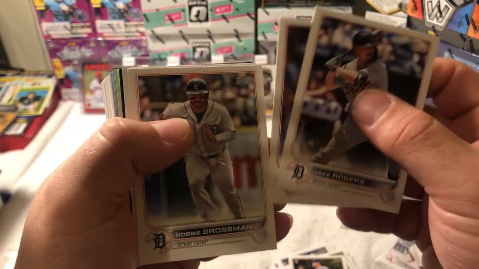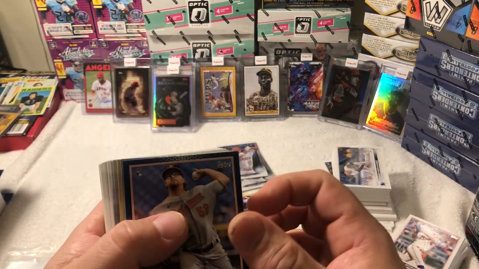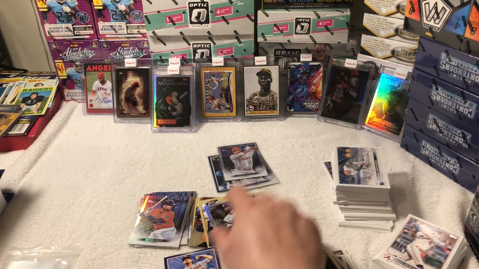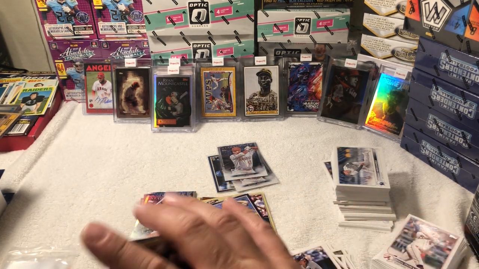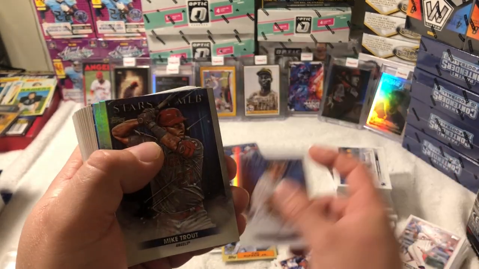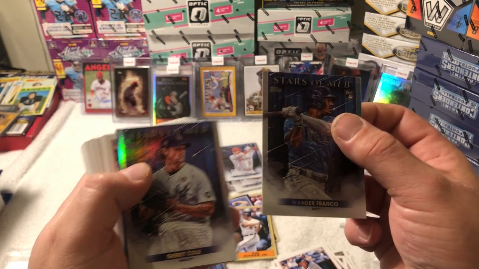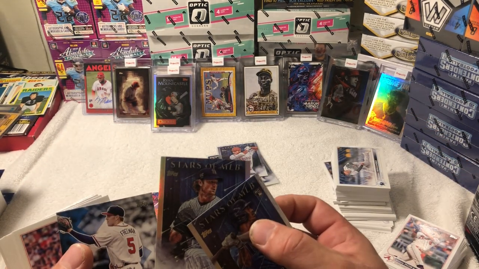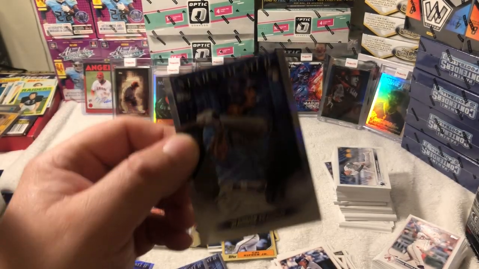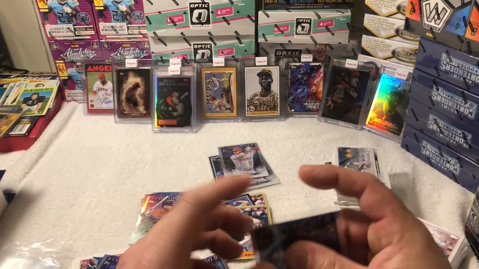Jeez. All right. Gibson. Here's a blue. Did get a parallel. Alex Wells. Mookie Betts. Silver. That is not numbered. Insert. Cal Ripken Jr. It's not bad. So we got a Tatis. Oh, we got a Trout. Nice. Oh! Nice. Here we go. Welcome to the show, Freddie Freeman Franco, stars of the MLB. Nice. All right. Third time's a charm on that one. I'm glad we got one of them at least.